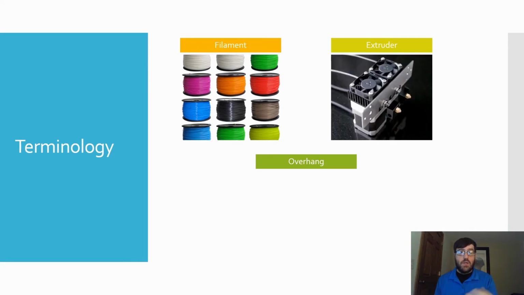The extruder. Here's an example of a 2 extruder setup. Most 3D printers will have a single extruder, but you can see there's a fan there for cooling filament. That small copper tip is what gets superheated to make sure that the filament comes out. And like I said before, you typically have a series of gears before you hit that heating element that pulls the filament into the heating element.